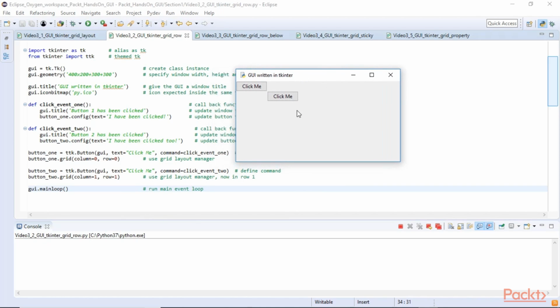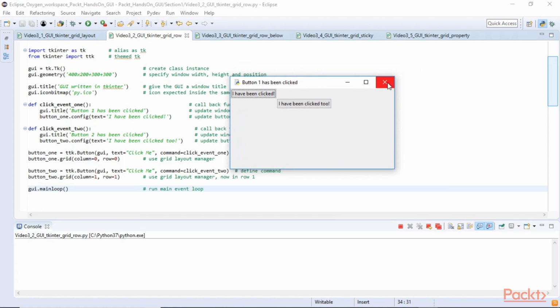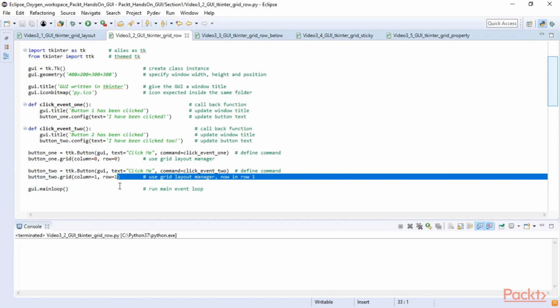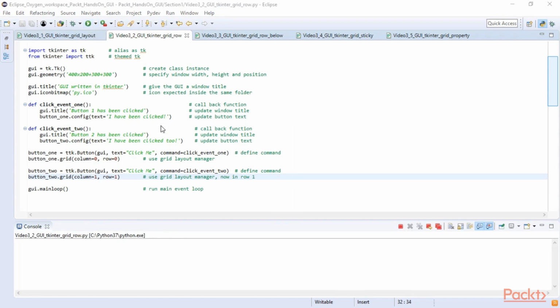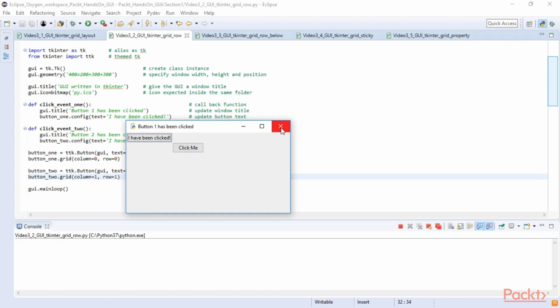And the nice thing is, let's say we click this one and it expands as before, and we click this one and it's a different row, it's in row 0, but even though they're not in the same row, because it's a grid, like an Excel spreadsheet, it's a grid layout, the grid really aligns itself very neatly. So again, just changing the row 0 to row 1 and clicking the button here, everything works fine.